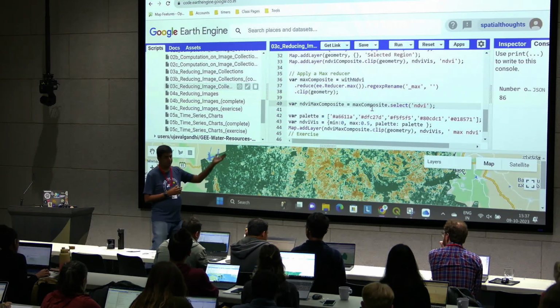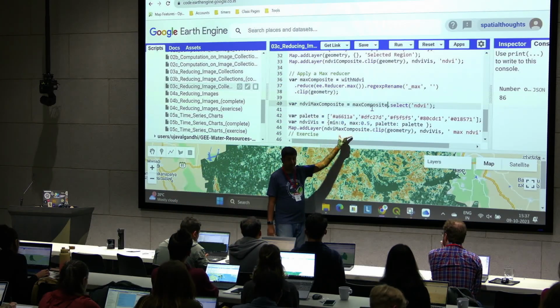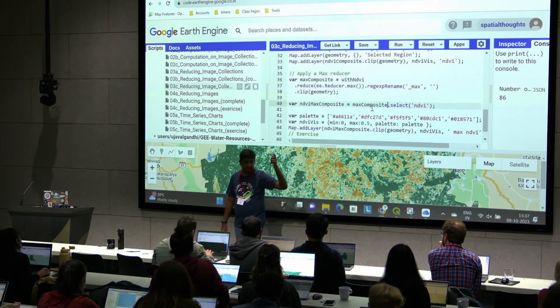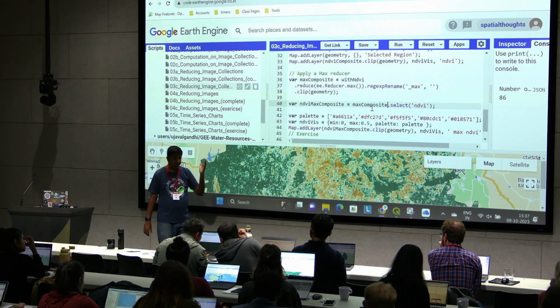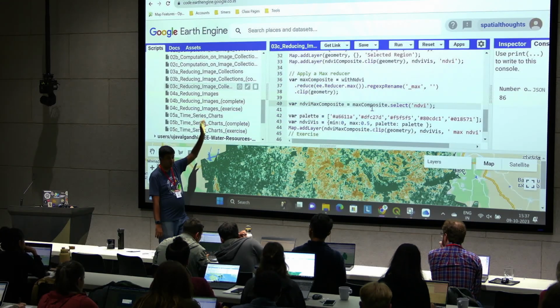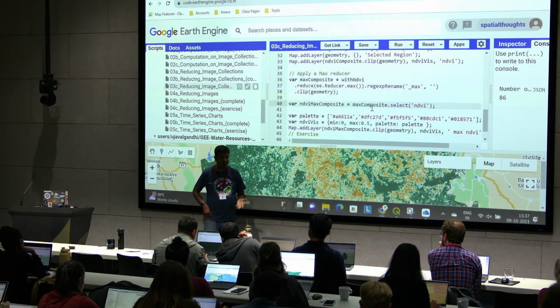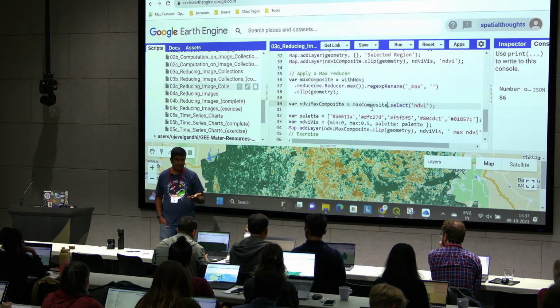That doesn't mean you cannot do this. It means you need to export. So you have this output. Instead of displaying it here, you say export this, export image to asset. Export might run for 1, 2, 3 hours, however much it takes. Once it's exported to an asset, import this asset and display that image. It'll work fine.